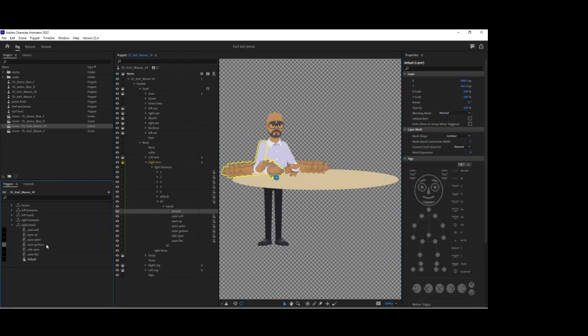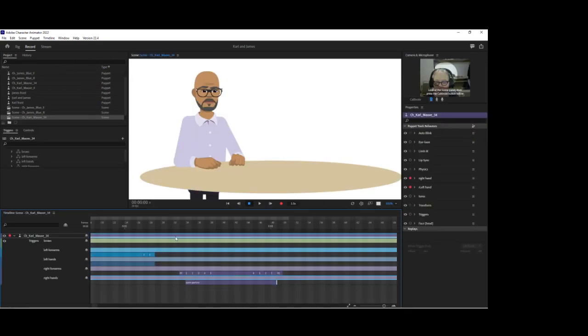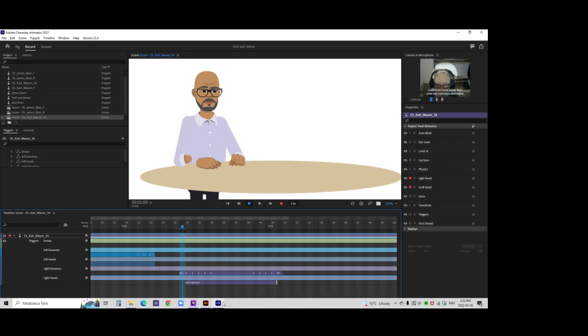So in right hands, we're going to go in, you can see it doesn't have that, it's not part of a swap set, and we'll drop it into default. Okay, so hand should work as expected now. We'll just have to remember that when we're dropping in our, go in and line that up.